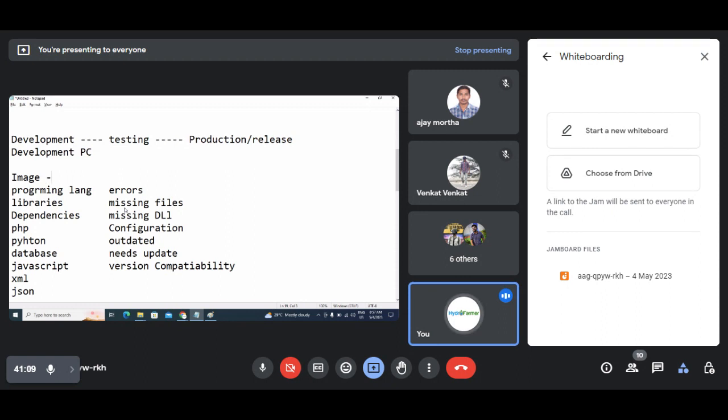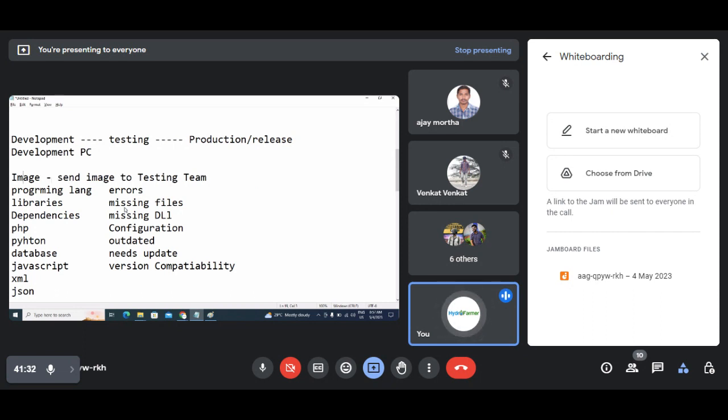We'll send the same image to the testing team. So what happens if we send the same image to the testing team? Do you think there will be any problems?